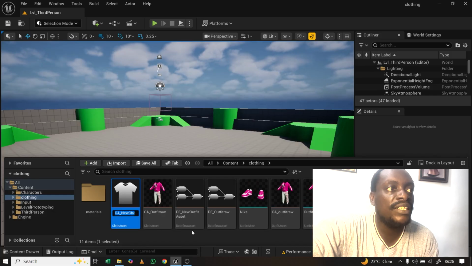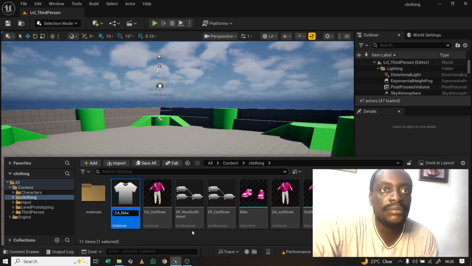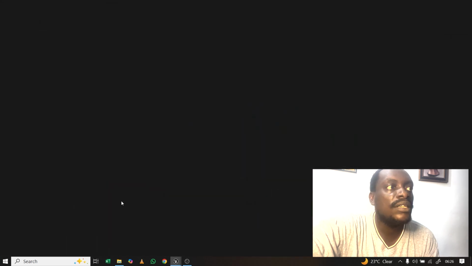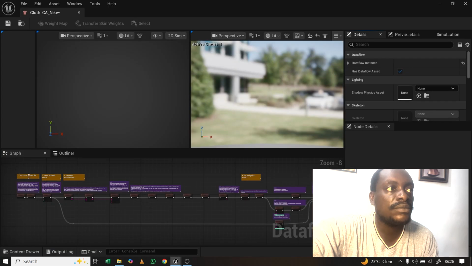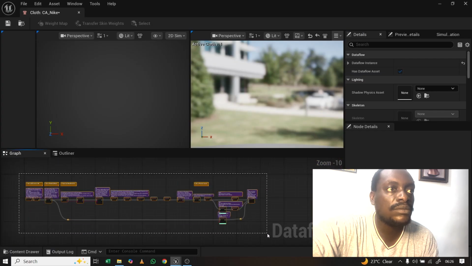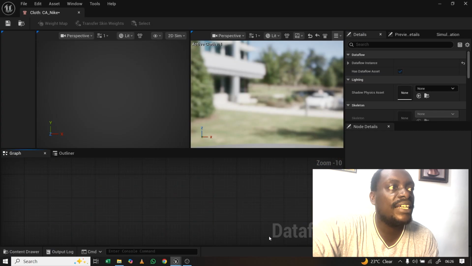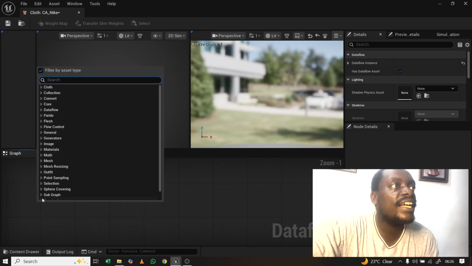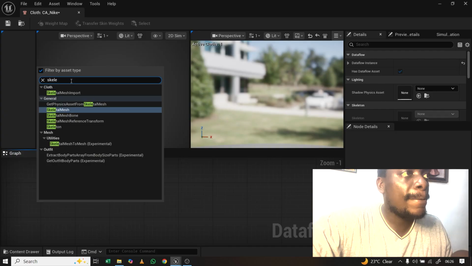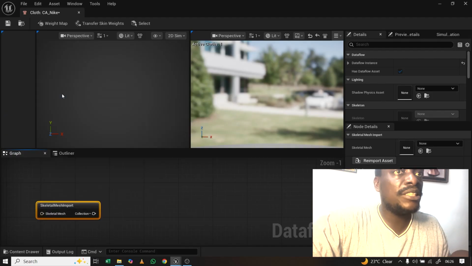Just like before, we rename it Nike. Delete all nodes. Then we right click, search for skeletal mesh import. Create this node, skeletal mesh import node.